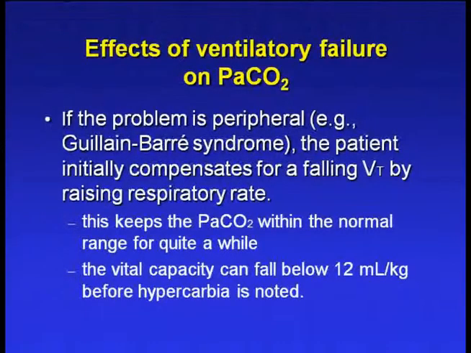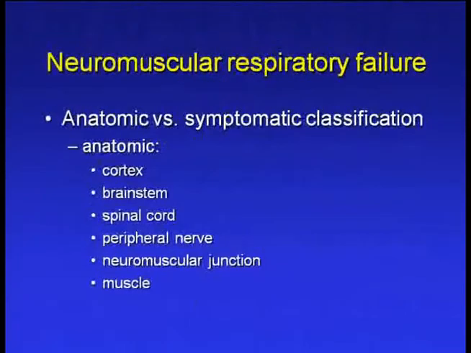And in fact, early on, because of a sense of dyspnea, they may raise the rate higher than necessary and go through a period where they're slightly alkalotic. That's actually a bad sign in the person who is worsening, because that suggests that they're not getting adequate stretch and that they're moving into the time when they're going to have hypercapnic respiratory failure. So you don't want to wait for the PCO2 to reach 60 or the pH to reach 7.2 before you decide to intubate.